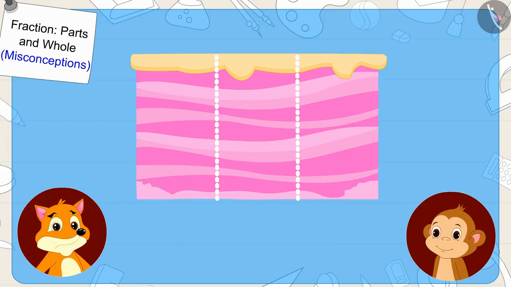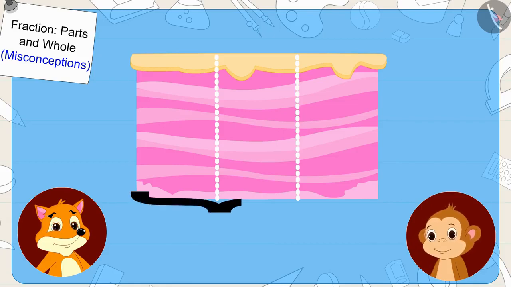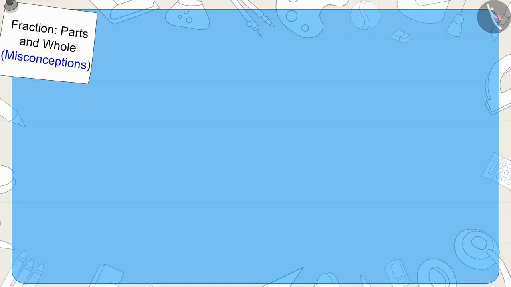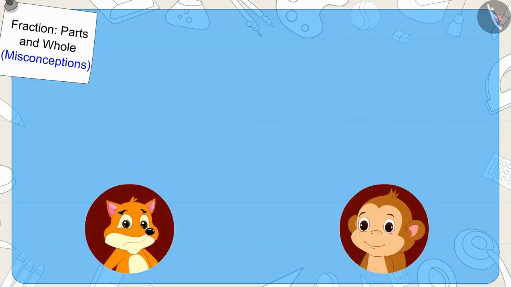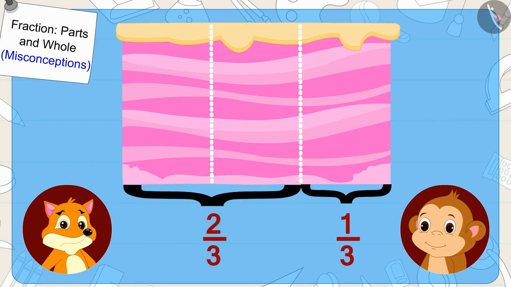The Fox split the cake into three equal parts in this way. The Fox told Babban that she would eat two thirds of the cake and Babban will eat one third portion of the cake. When Babban could not understand, the Fox wrote it in the form of a fraction. Children, the Fox has divided the cake into three equal parts, but are they both getting equal amount of cake?